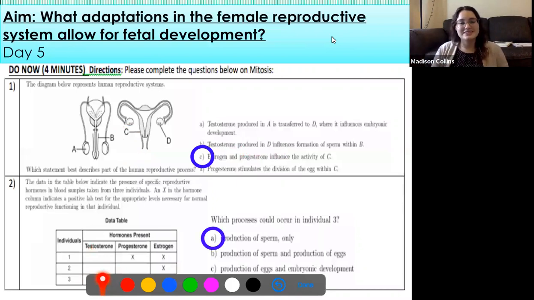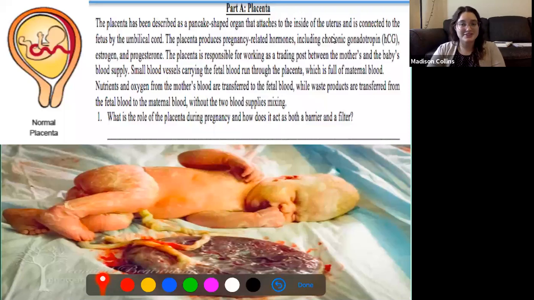All right, now today I said we're going to be talking about the structures that are needed for fetal development, and I will warn you now, we're going to be looking at some pretty, I won't say grotesque, but pretty graphic pictures of fetal development. But stick with me, they're going to be really cool, really interesting, and I think exciting. There is a lot of reading for today's lesson, so bear with me as we read through these passages. As we read through these, I want you guys to be annotating anything you think is important, so highlighting any important phrases or making connections to what we already know.